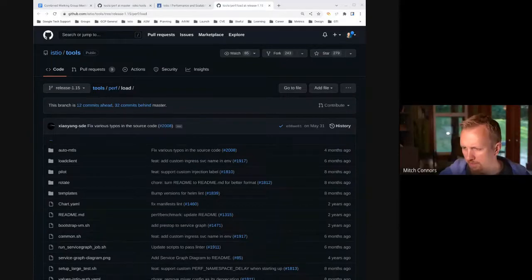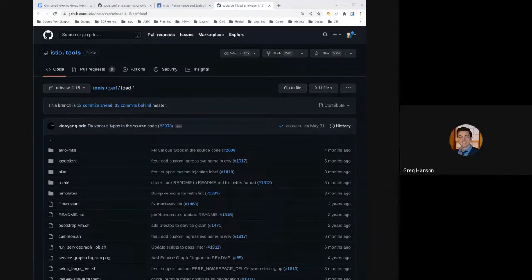Looks like Greg, you've got your hand up. Has Sam been the one primarily running these for each of the releases? He runs at least load qualification tests, which is yet another subdirectory in there. But I believe that these are probably somewhat similar to that. But I don't know who actually runs them.